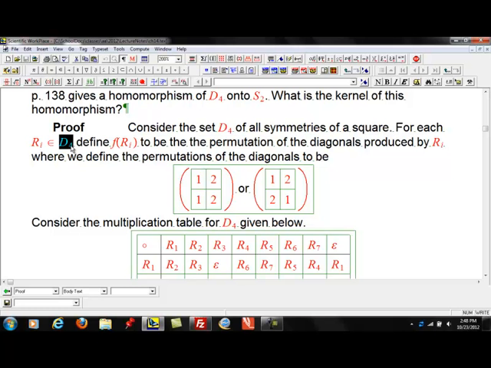What gets mapped to each other comes from what each of the permutations was meant to be. So R1 is on page 73, and it lists what each of the vertices of your square get mapped to. On page 73, that's what each of those elements are.